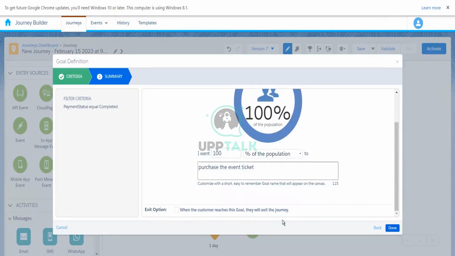Now there's one more option, the exit option. When the customer reaches the goal, they will exit the journey, and it makes sense, right? Let's say we are sending a series of emails to them.